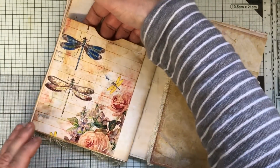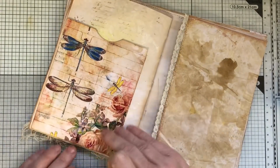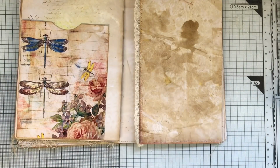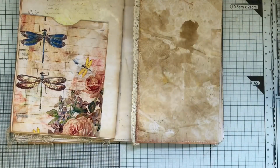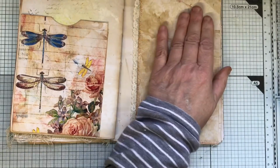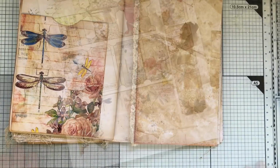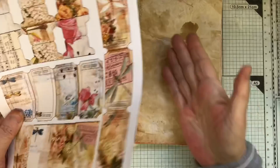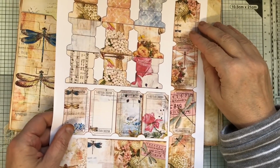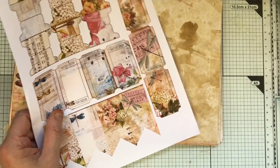Okay, and that gives a nice pocket there. Okay. And belly band over here. Would like some of that. I might have some. I'm not sure. Oh no, that's the same. Let's see what I got already pre-printed. I'm not printing any. I've got to make do. No, I don't like that. It's going to be coffee stain paper with something over the top. Got it. I've got these tickets that are printed out on paper, so I can put them on to card or coffee stain paper, and I'll have myself a belly band. Yeah, that's what I'll use.